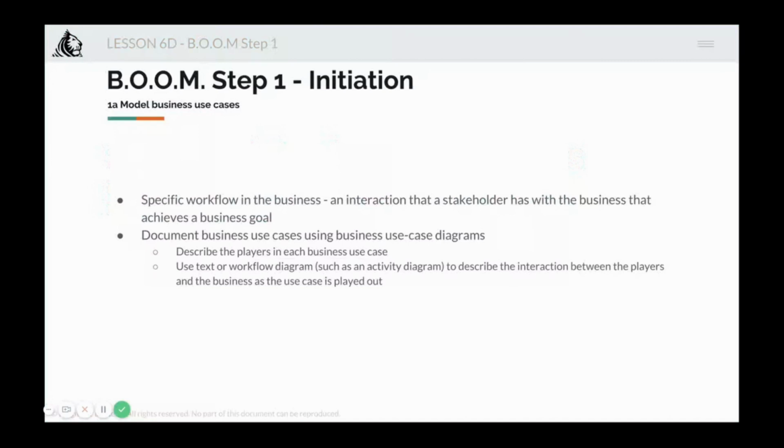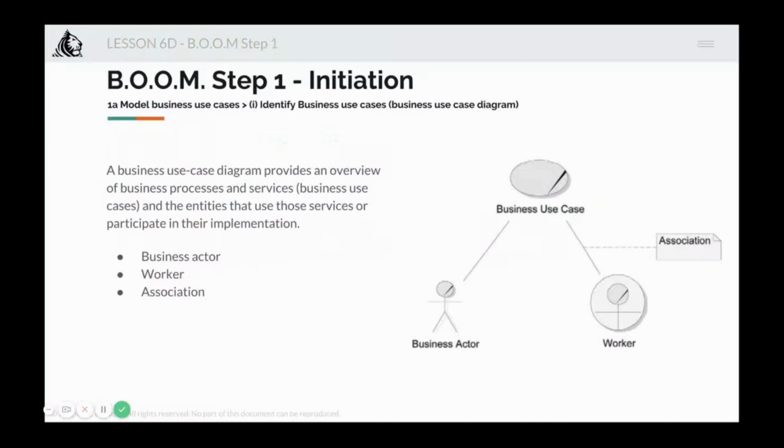right? You will typically be using business use case diagrams to represent your learnings during this step, right? What are these business use case diagrams? They look kind of like this. There's a business use case, and there's an actor, and then there's a worker, and then the association. Now you can go to this degree and you can create these diagrams. I personally prefer diagrams like this because they're visual and it's much easier to understand. Or you can simply write down the associations, exactly what is being conveyed in this diagram, into textual format, whatever works for you. I'll recommend using diagrams, but it's up to you, right?